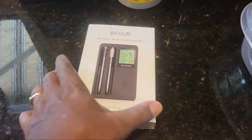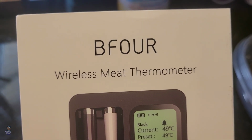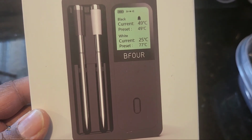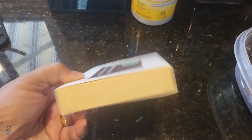This is the box. Nice, simple box here. It's the front of it. Bam, that's what she looks like. Bfour, that's Bravo, Foxtrot, Oscar, Uniform, Romeo. Wireless meat thermometer. This is the dual probe version. Model BF-40. Nothing on the side, nothing on the other side, nothing top, nothing bottom.